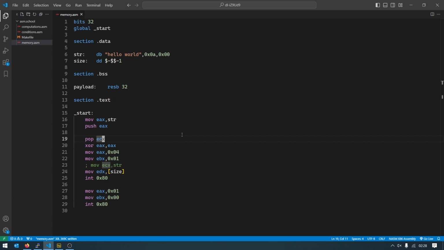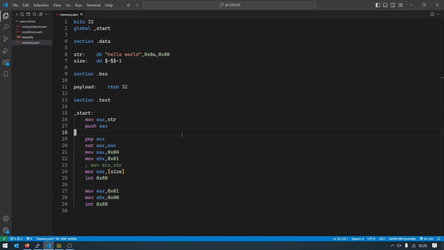But we can also access it from the stack without popping it. And as I mentioned, the stack pointer is always pointing towards the top of the stack, basically where the next push operation will be.